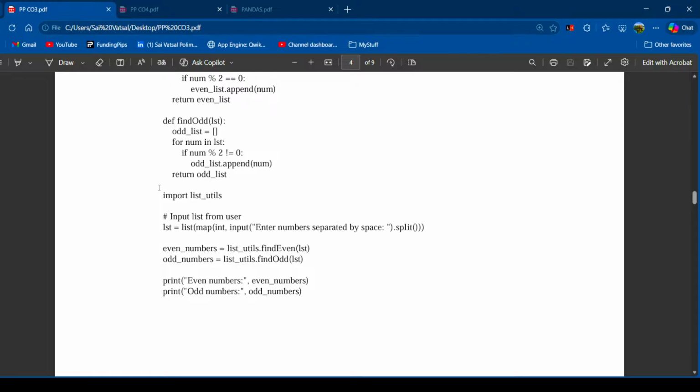Import list utensils. So what we have to do is the main function, the split function. If we did not write this function, both the even numbers and odd numbers will be printed in one line and we will get compilation errors. That's the reason.